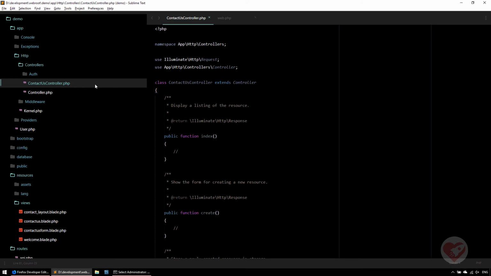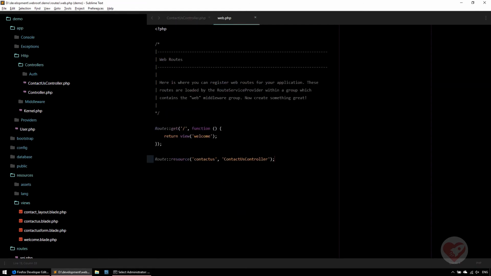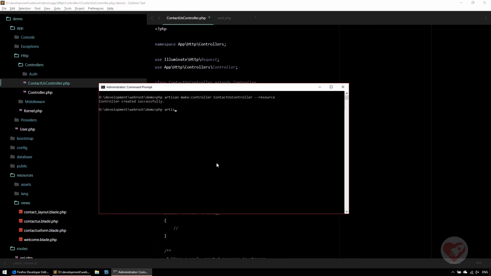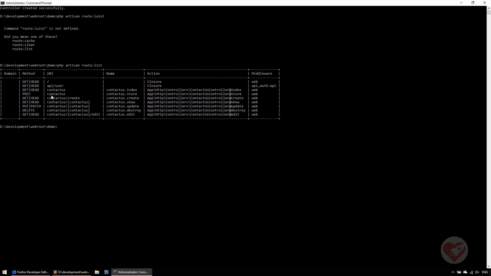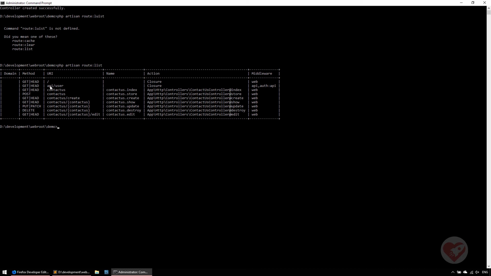So we are going to change now our contacts form just to execute this kind of code here. So for instance, what happens now in terms of routes? When I write this route resource contact us, it automatically generates a series of routes for all of those operations that are here. So let's see how we can see that. We have PHP artisan, and you do a route list. And when you do a route list, it shows you all the routes that you have configured on your web PHP routes file. And here as you can see, you have already this contactus.index, contactus.store, contactus.create. So it's the name, as you know, remember the route names. So it automatically gives a name that you can use.